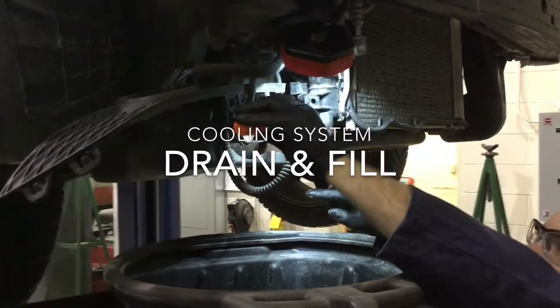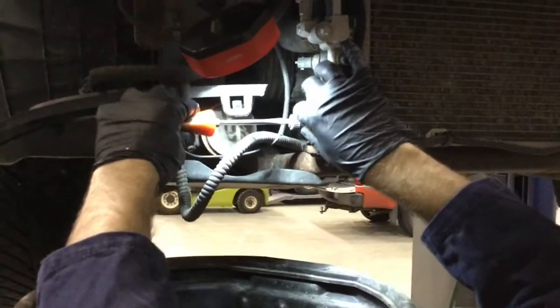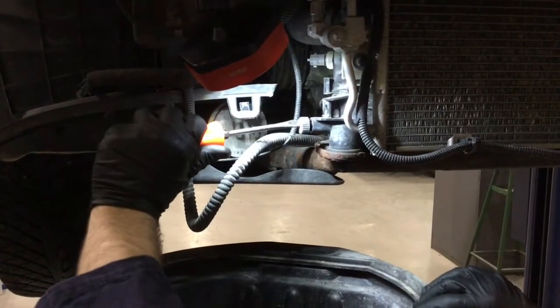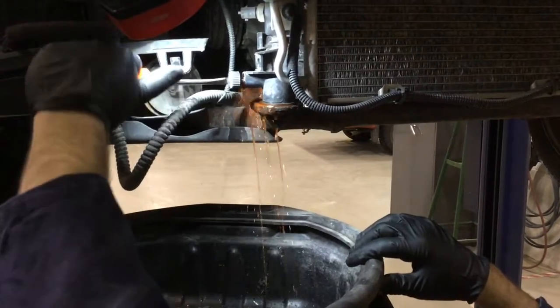Hello everybody, today we're going to talk about best practices on cooling systems. Today we're going to show you the proper way to drain and fill on this particular model. On this particular model, this radiator has a petcock that the technician is undoing so that they can drain the coolant out of the cooling system.